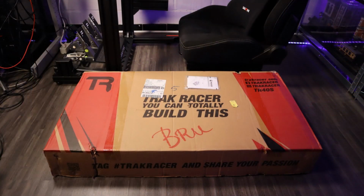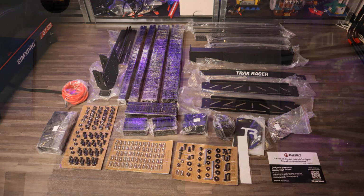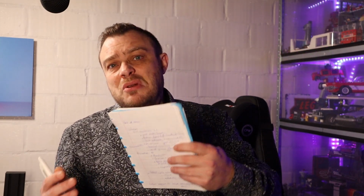But what is especially important here is that it comes in one box. I see on Facebook when people receive things from Trak Racer, like 15 boxes filled with material. Here, one box, 104 centimeter by 55 by 14.5 centimeter. This is what they send to you. So one box and it has all in it. Really something good. It's very good for shipment, to bring the shipment price down. And it comes in at 25 kilograms. So it is also not the most light rig, but it is also not a very heavy rig either.